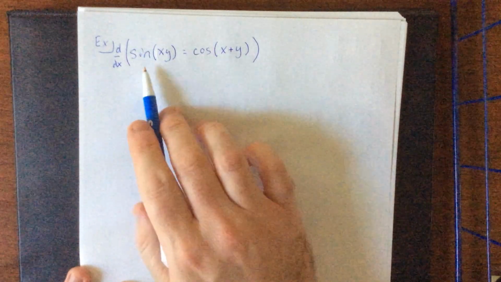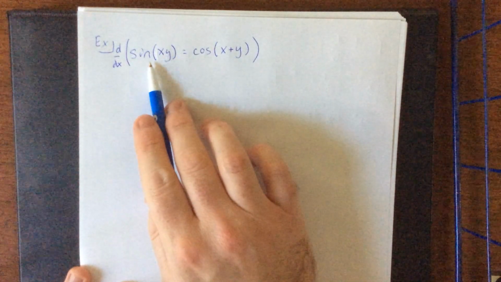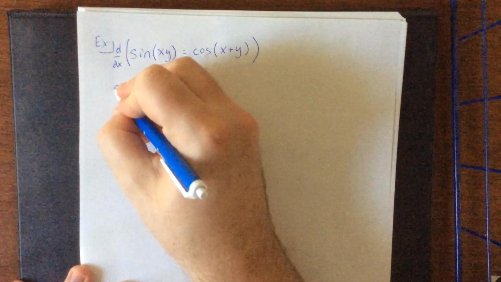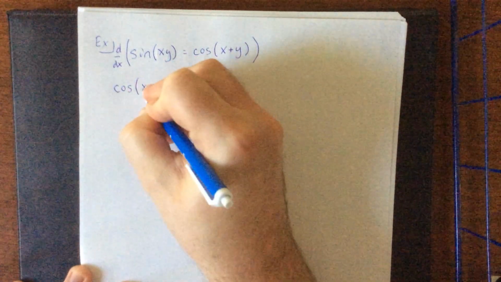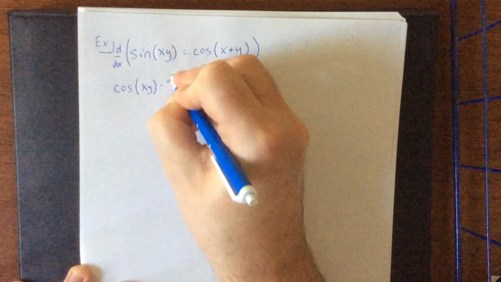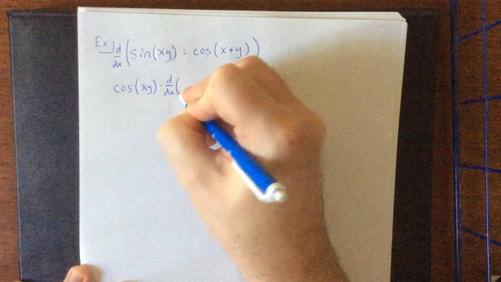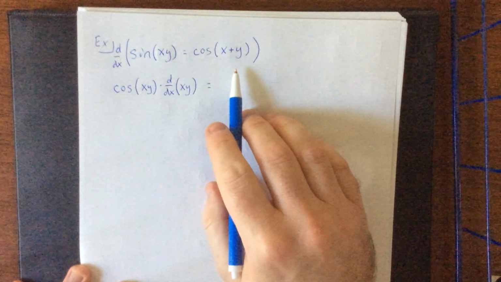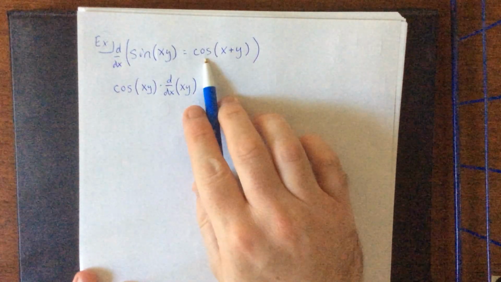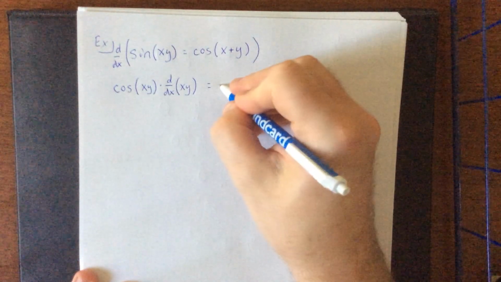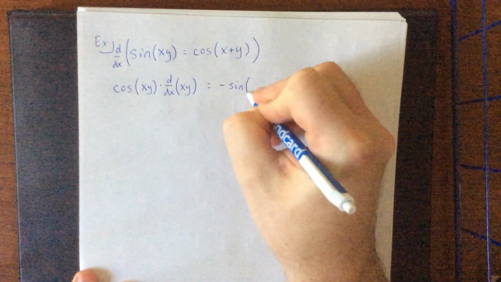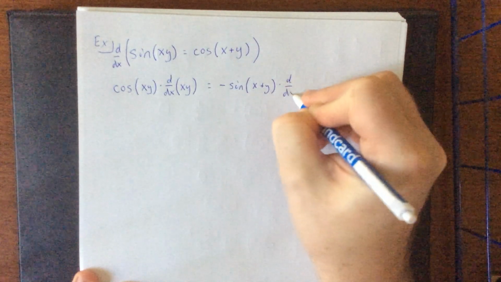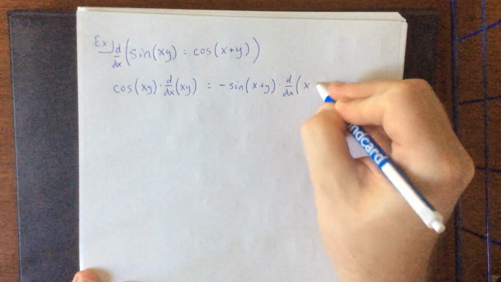Start with the left-hand side. This would be considered a composition of functions, with your outermost function being the sine function. So we will take the derivative of the sine function to get the cosine function. Then the chain rule says we'll then multiply by the derivative of what's on the inside of that function. The right-hand side will work very similarly, except the outermost function is the cosine. Its derivative will be the negative sine function. Then, once again, the chain rule says we're going to multiply by the derivative of what was on the inside.